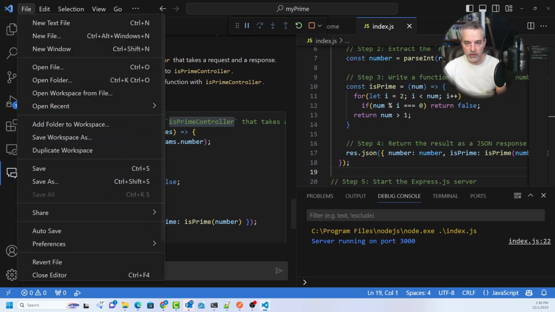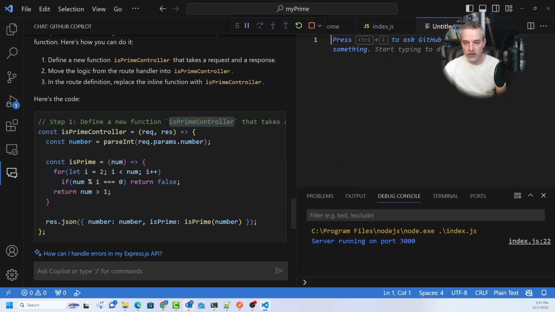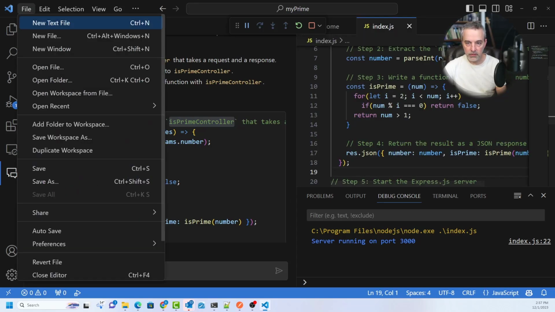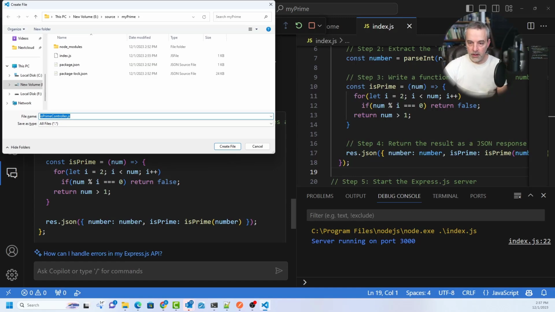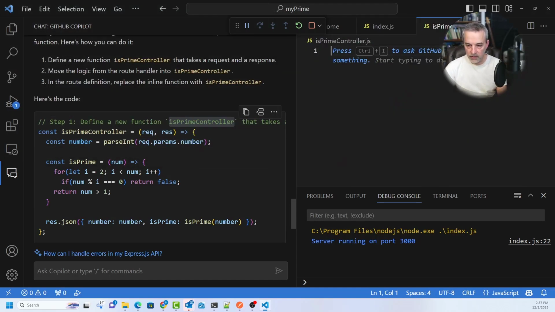All right, let's do it in a new text file. Not that file, new file isPrime.js. And yeah, let's just put it right here. And const isPrimeController.